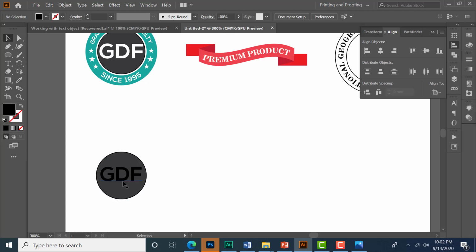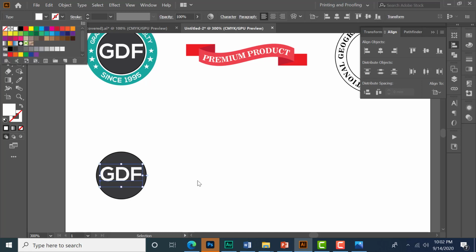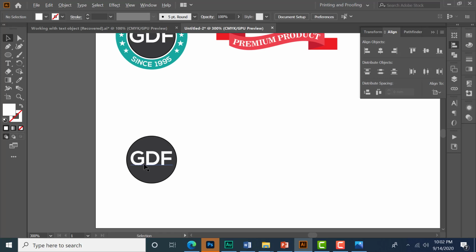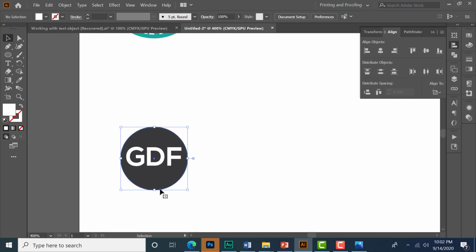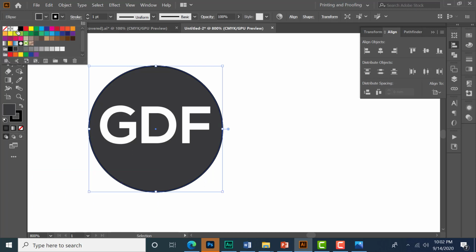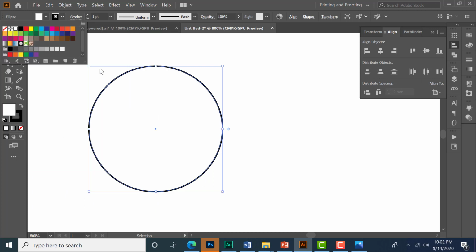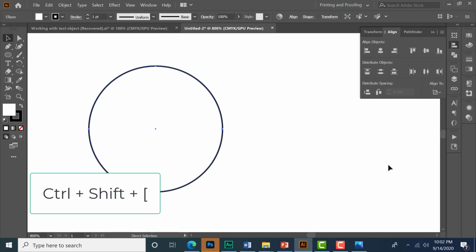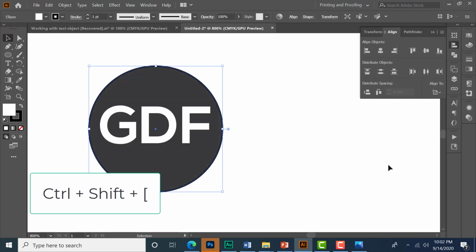Now change the font color to white from here, right? Then select the circle shape and tap Ctrl C and Ctrl F to make another copy above it, and change the color of that circle to white from here, and tap Ctrl Shift left square bracket key to send it behind.